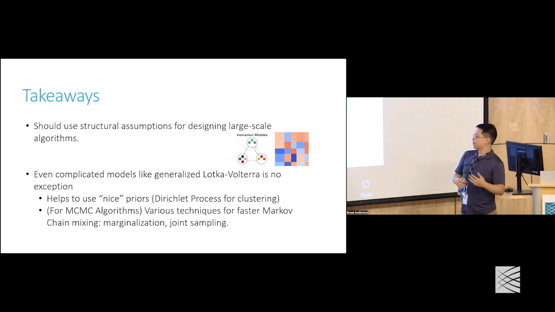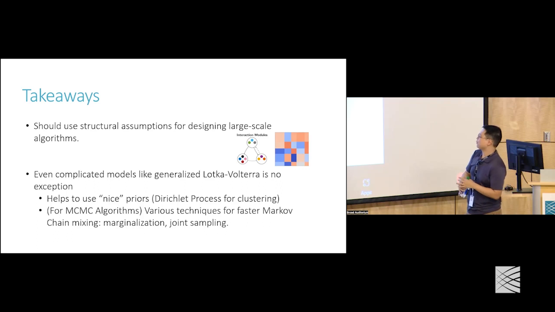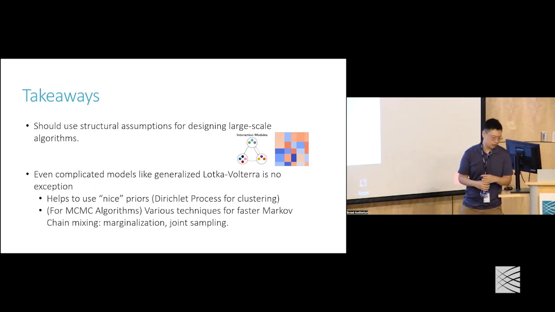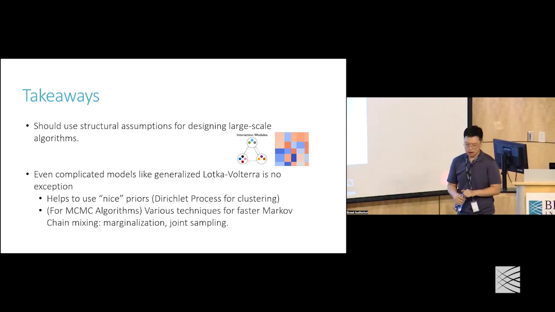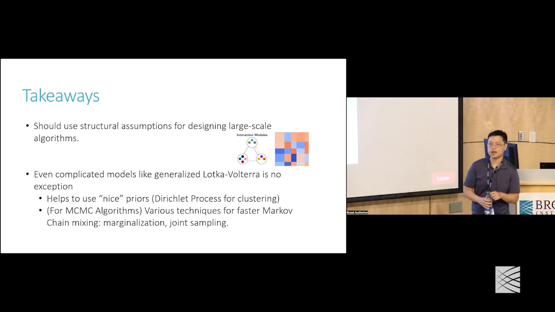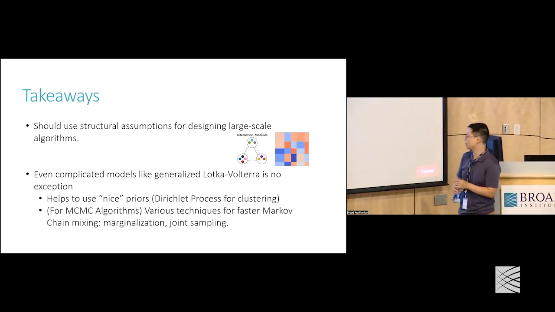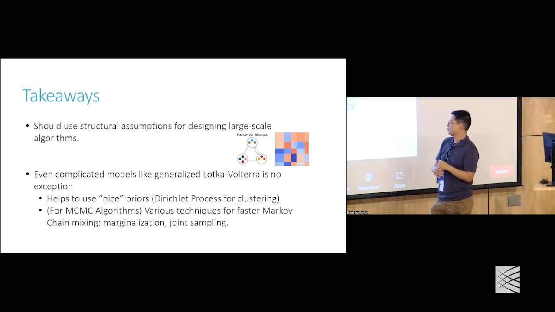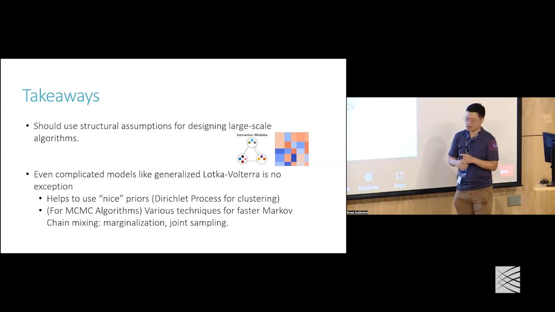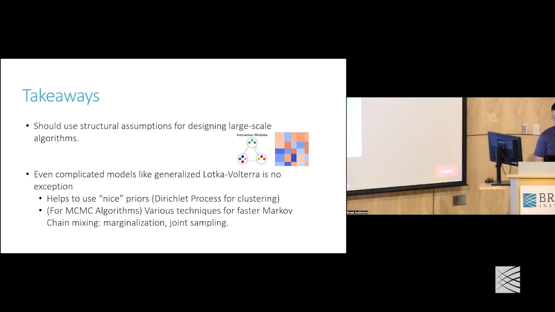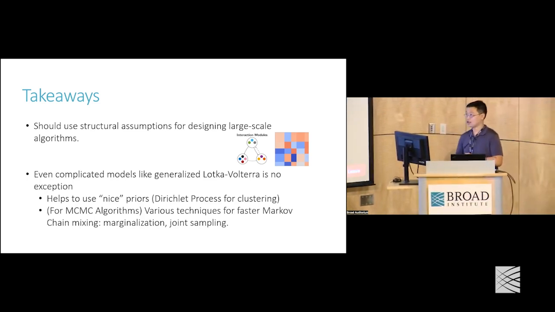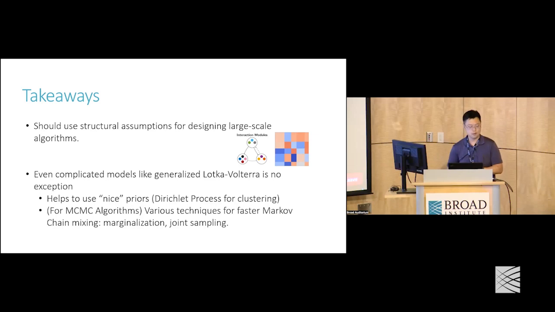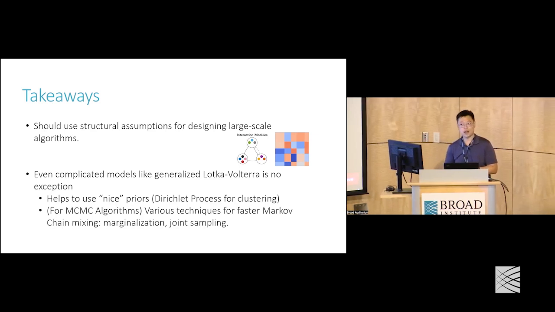For questions like why did you choose gammas, or why did you choose these certain priors, or why did you choose a Dirichlet process prior: it turns out that if you make certain choices, it admits faster algorithms, and it even increases interpretability if you do it properly. For MCMC algorithms, you can do lots of things like marginalization and joint sampling to speed them up a little bit. You should use everything in your toolbox to do so, especially because you're trying to learn these extremely large dynamical systems. Remember, think microbiome, not hundreds, but maybe thousands of organisms.